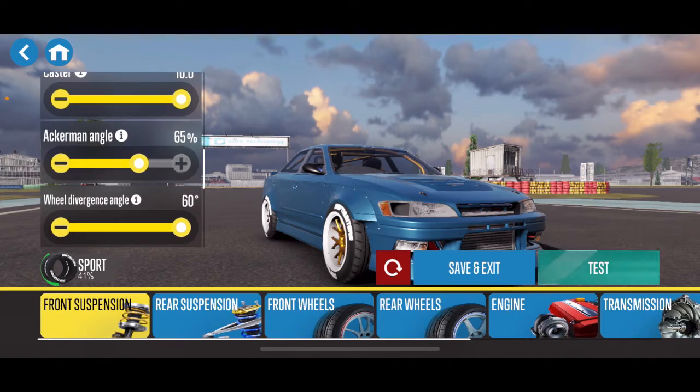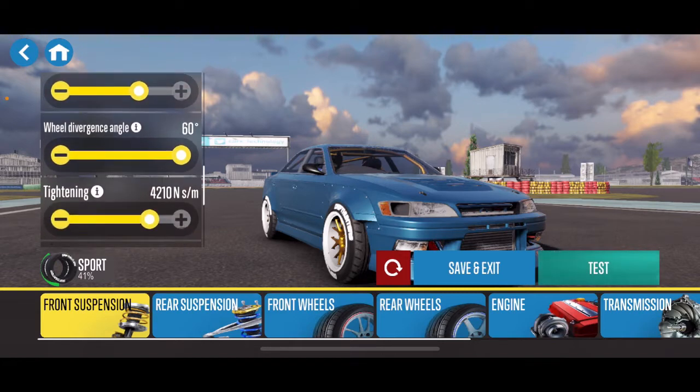I think with the longer wheelbase, it tends to be better if you have a higher Ackerman percentage, but I did try to go up to about 70%, and it makes it difficult when you're in a full lock drift to switch directions and go from a right-hand turn to a left-hand turn. So the lower you bring that Ackerman angle, the faster that snap will happen because your front tires will grab much better if it's lower. But it also affects how well it can float out into drift into outside zones. So 65 worked well for me.